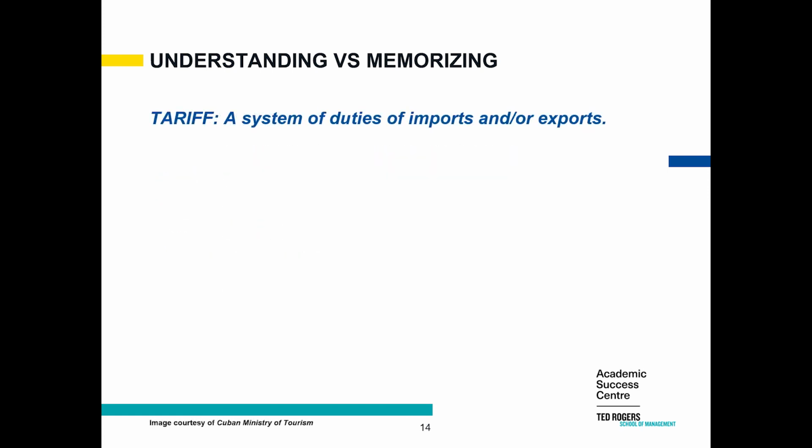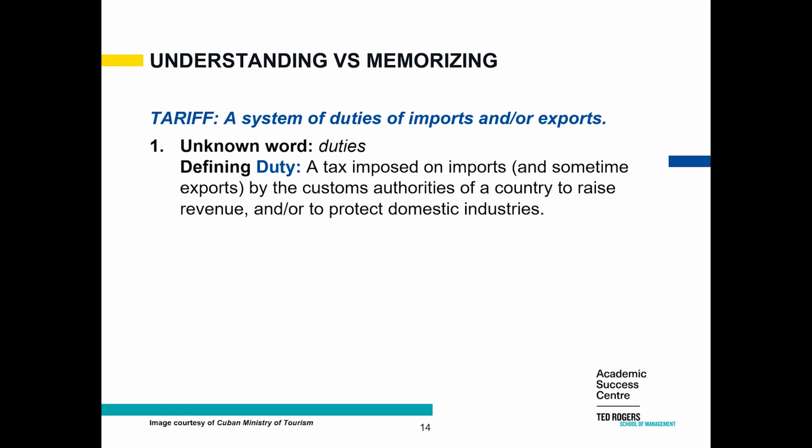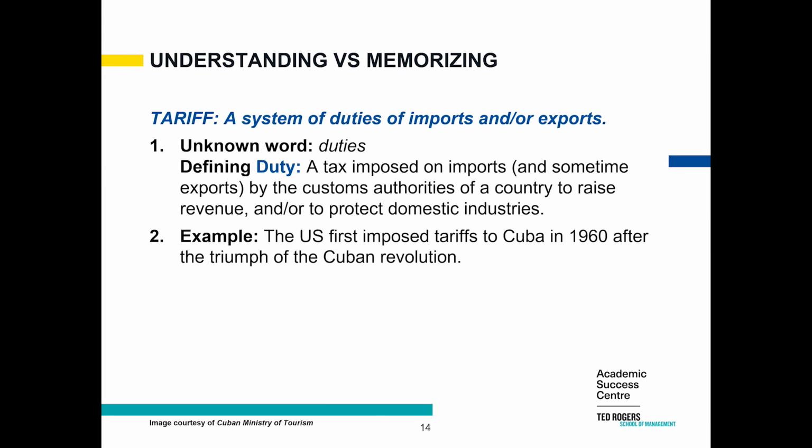Instead of memorizing definitions, studying them with these steps will not only help you understand and put them in context, but it will also be easier to remember. Step 1 is to make sure you understand every single word in the definition, in this case, duty. Step 2 is to come up with an example or fact where you can apply the definition. In this case, the US first imposed the tariff on Cuba in 1960 after the triumph of the Cuban Revolution.